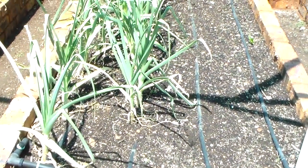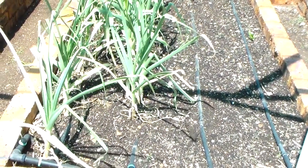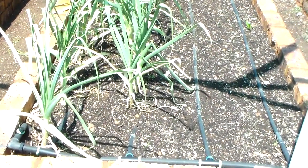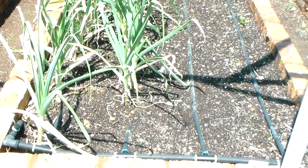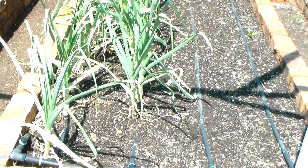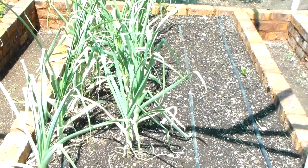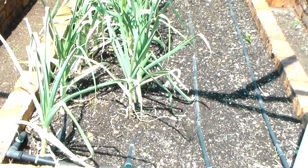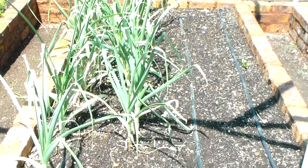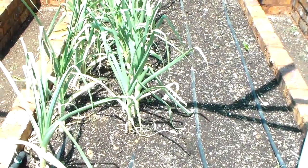And the garlic, I dug down on the garlic and it looks like, I could be wrong, but it looks like the garlic is just one giant bulb under the ground. They haven't split into individual cloves, which I think was due to the abnormally warm winter we had. I don't think it got cold enough to force them into splitting, so we'll leave them for a bit longer and dig them up and see what's going on underneath. But I've had a little scratch around the base of them, and the 2 or 3 that I've dug down, they look like giant onions basically.